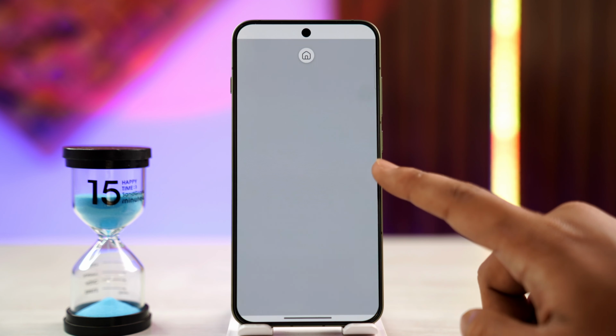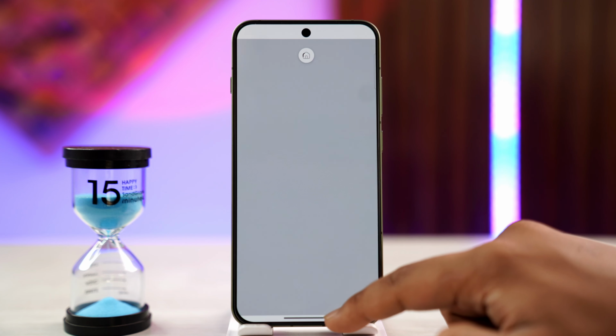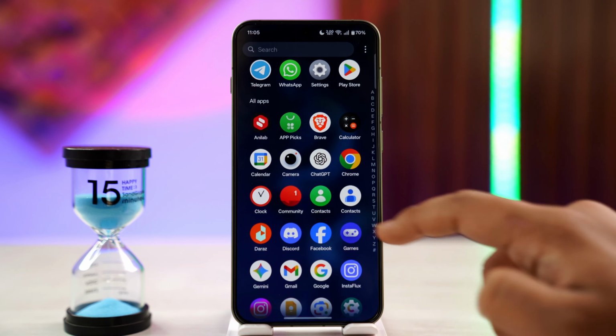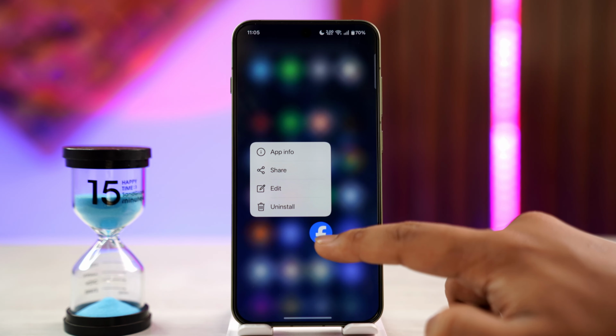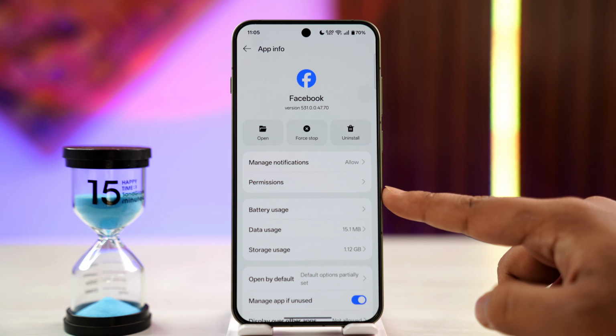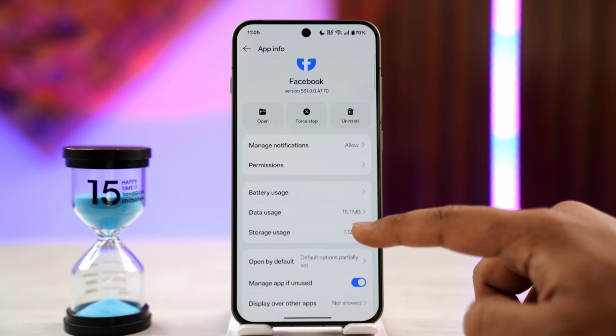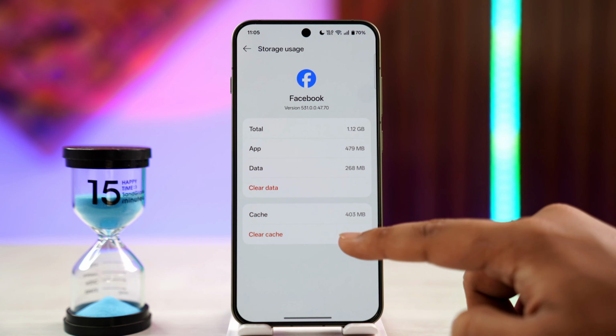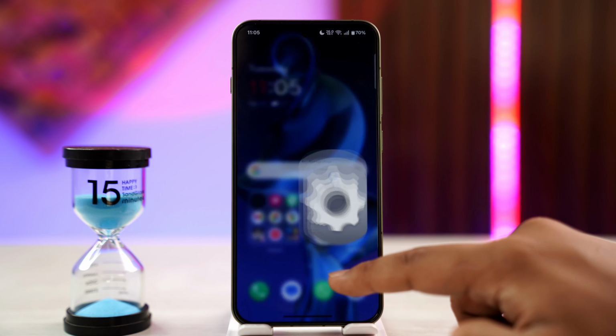Second of all, it could just be that the feature has not reached your device. So what you can do is, first of all, on Android, long press the Facebook app icon. Tap the I button to come to the app info page. This setting will be found on any Android device. Then from here, just go to storage, then clear the cache files and make sure to clear the data.